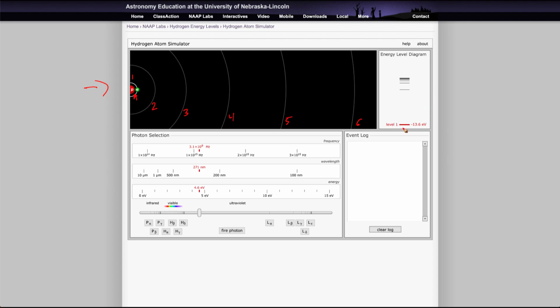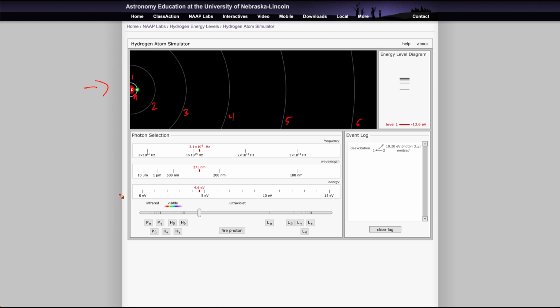Now we can also see it as an energy level diagram here. It's highlighted to show where the electron is at this point and what the energy is of that level. So for example, if we wanted to move that electron and bring it into the second level, you can see how it's moved up here and how the energy has changed. Now, if you note, it didn't last there for very long. Atoms do not like to be in excited states, so they have a tendency to decay. The electrons will always go back down to the ground state.